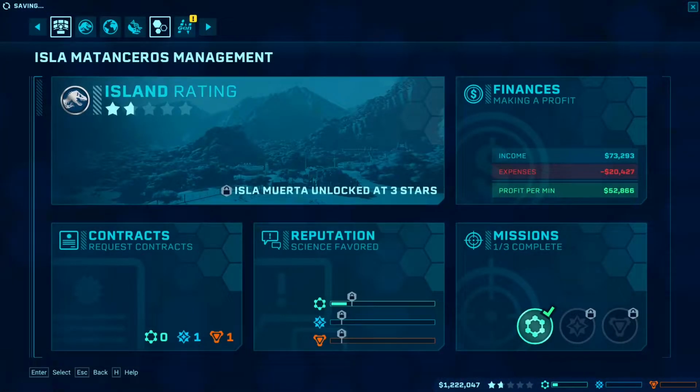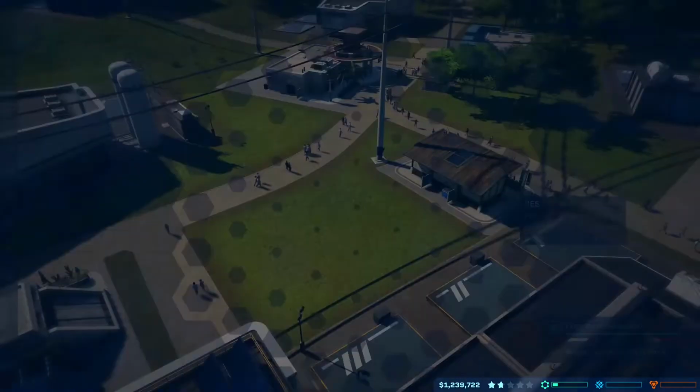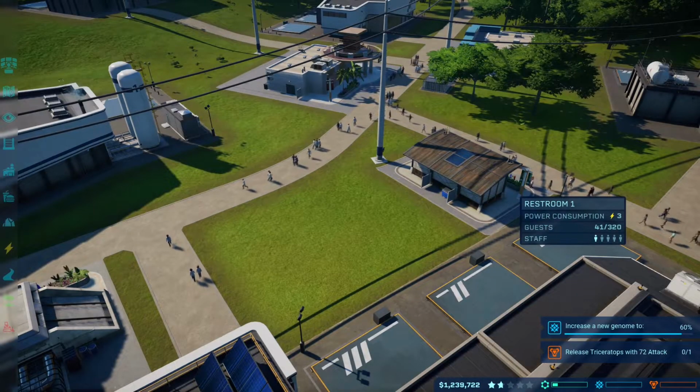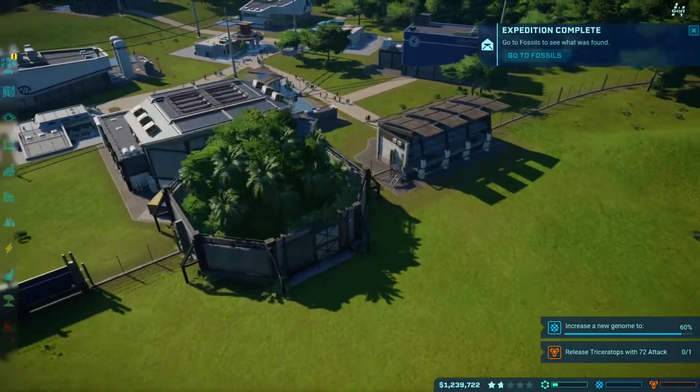We go to our control room. So income, we're bringing in 72,000. Expenses are 20,000. So we have a profit margin per minute of 50,000. So theoretically, if I just were to leave it here, we would be generating money. That's what you want. You want every island to be in the green, generating money passively.